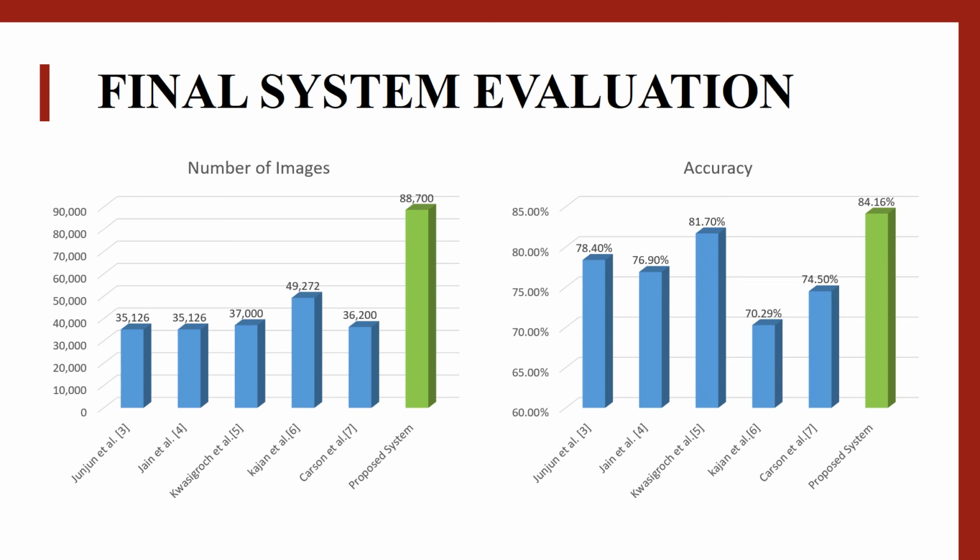The last step of evaluating our system is to compare it with the previous work done. In doing that, we have 2 main criteria. First, the number of images used to build the model. Second, the achieved accuracy. As for the dataset, the previous work ranges between 35 and 50,000 images, and clearly we outstripped that number and reached 88,700 images, keeping in mind preserving the balance between classes as we previously explained.